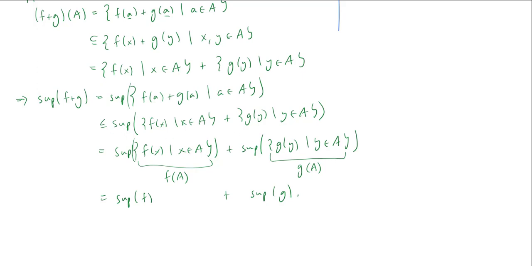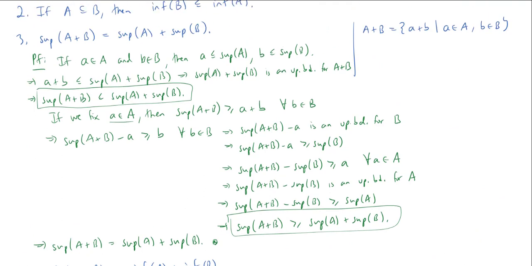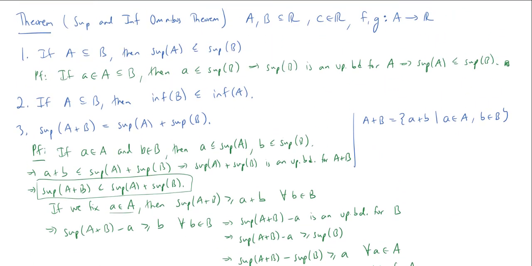All right. So our final statement, number 10, will be about infima, and they're going to be basically the same idea, only their inequality will go the other direction. So the infimum of f plus g will be greater than or equal to the infima of f plus the infimum of g. And as you might expect, the reason why the inequality goes in the other direction goes all the way back up to number 2, where we showed if you had a subset, the infimum of the larger set will be less than or equal to the infimum of the subset.